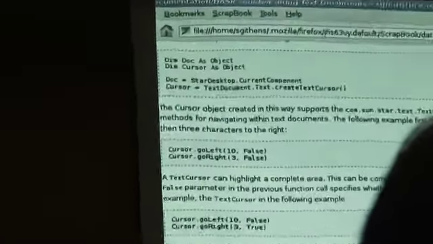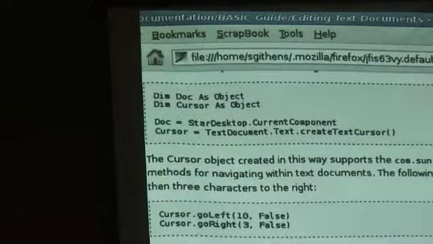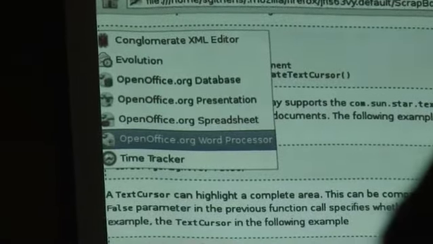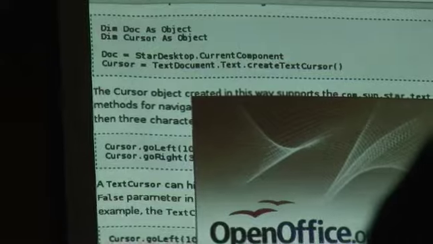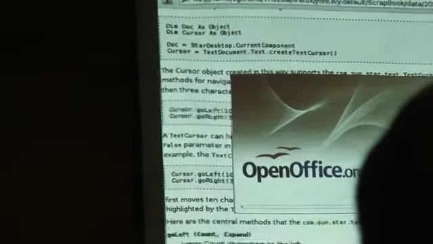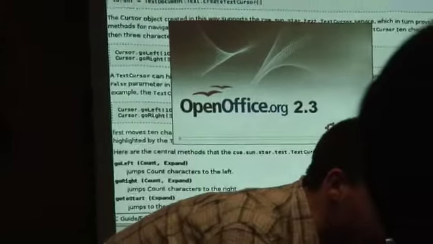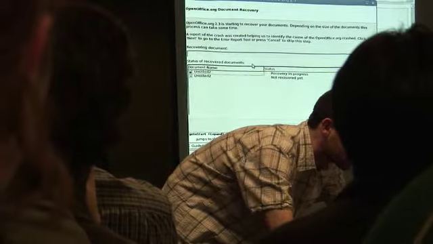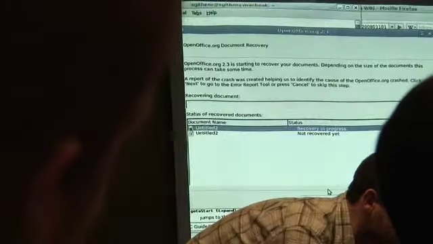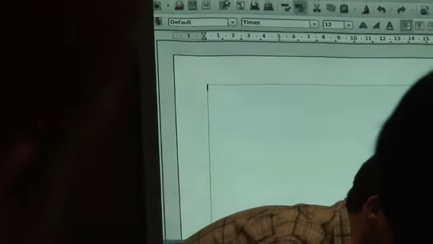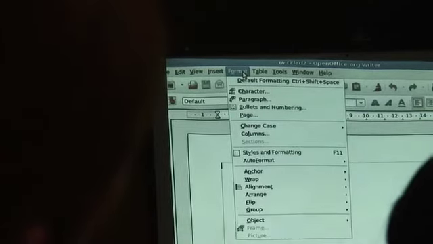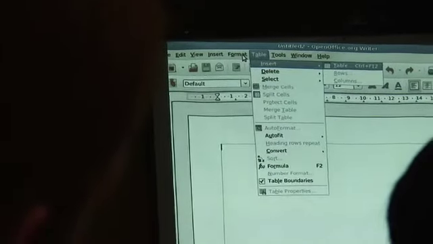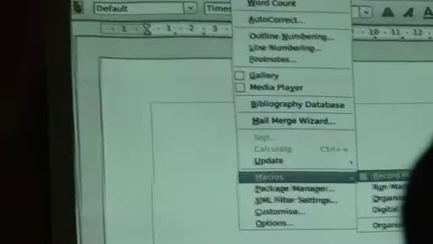So in OpenOffice, it's got a pretty standard Office setup, with menus for the macros.